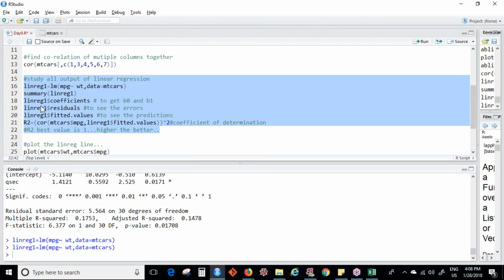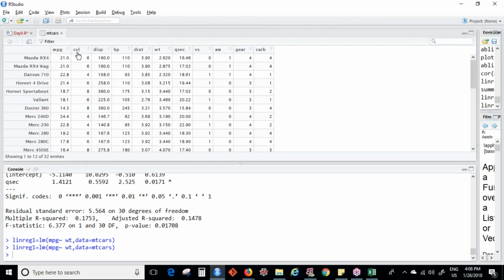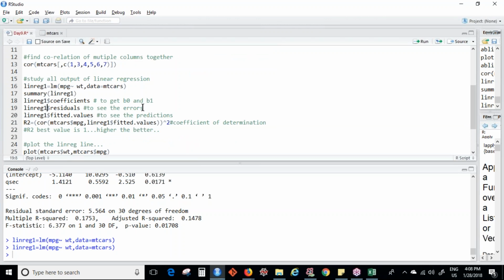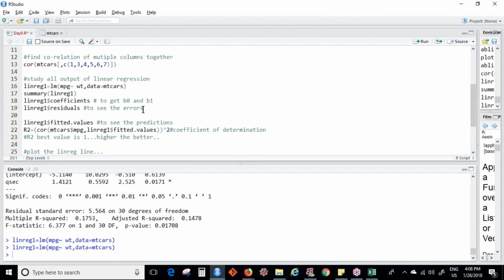I have to find the sum of squared errors. Okay, that means I have to take the error for the first car and square it, then find the error for the second car and again square it. Similarly, square the errors of everything and then add it. Yeah, so Mitunjay is partially right. You just square the residuals. Residuals is the error, you square it. But squaring it will just square it. I want the sum of squares, so I have to add it also. Okay, Mitunjay. First you will square it and then you will add everything. Then only you will get the sum of squared error.